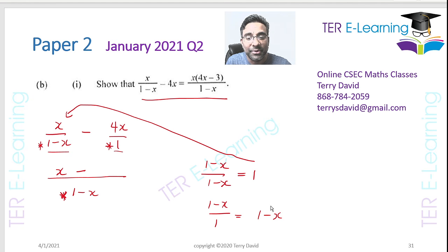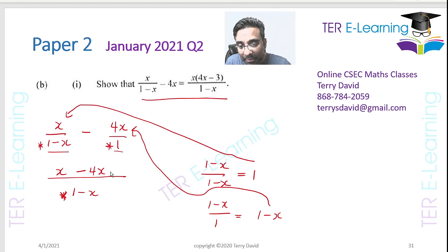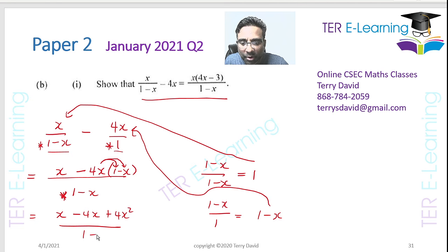What I'm going to do now, I'm going to take that answer and multiply it by this 4x here. So that's going to be 4x multiplied by 1 minus x, right? So what we're going to do now, we're going to simplify. On the top, the numerator, this is going to be x, and we need to remove these brackets here. So we have to say minus 4x by 1, you're going to get minus 4x. Then minus 4x by minus x is going to give me plus 4x squared, all over 1 minus x.